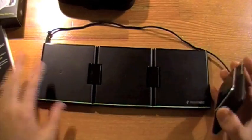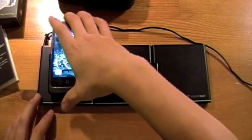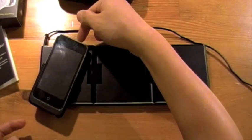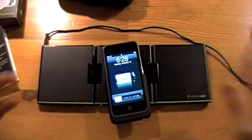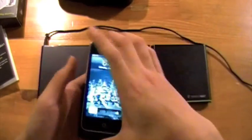Now, this is a magnet and this is kind of a magnet, so you can actually feel around. If you're not sure where to put the power mat, you can feel it around, and until you hear that sound, it's not going to be charging. So it'll kind of magnetically latch on. You see that? I didn't touch it. Ready? See? It magnetically latches on, so you know when the device is on and fully charging or not. So you can see now that the device does work.